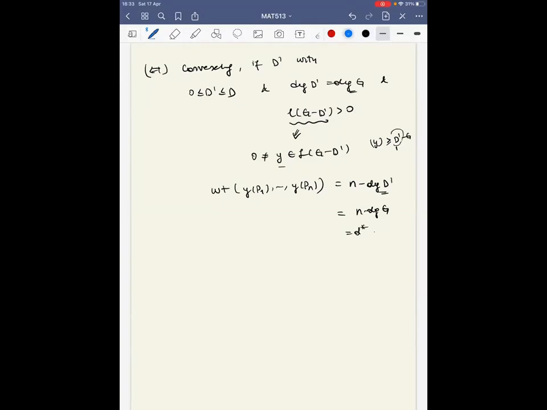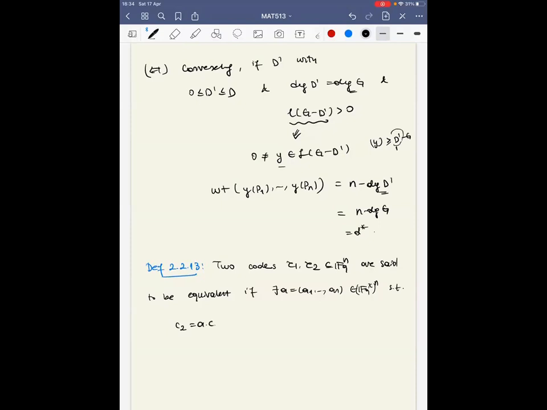The most important notion in algebraic coding theory is code equivalence. So what happens when we transform a given linear code to another one with a special transformation? We say that two codes are equivalent if there exists a vector A whose coordinates are non-zero elements from the finite field F_q, such that each code word from C2 can be obtained as a multiplication by A of a code word from C1.